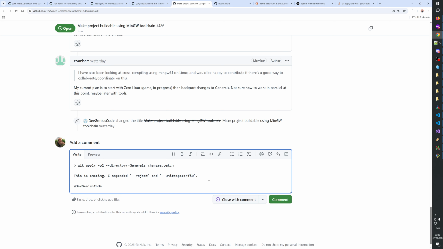At dev genius code, can you please document this stuff in our wiki or link to resources?